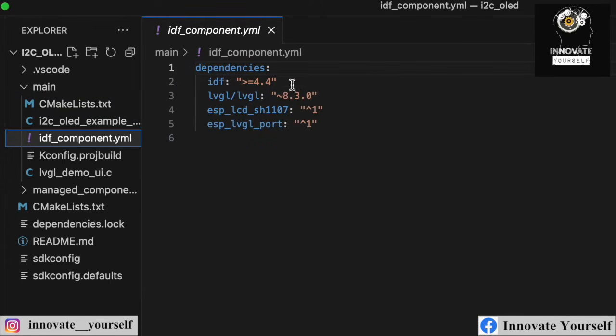Now apart from that, I have this file in which they have already mentioned what the dependencies are for this project. So these are the default ones which you don't have to touch. If you want to change them, first have some knowledge about this, then only make a modification. Otherwise you may face difficulties in building the project or in uploading the data, right? So just make sure of that first.